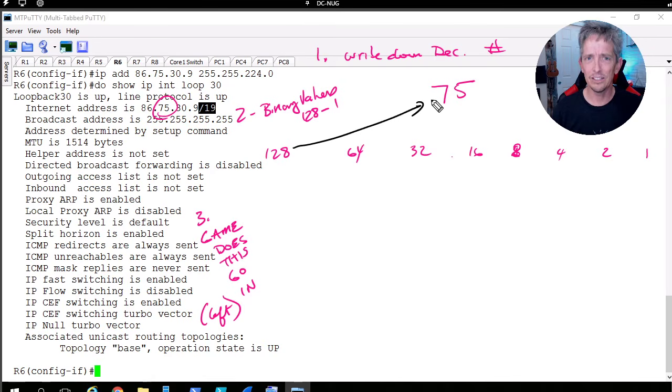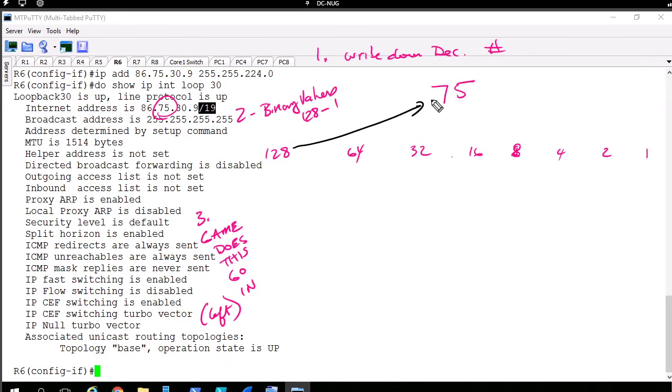So here's the sad face in binary. Here's the happy face in binary. So 1's a yes, 0's a no. So continuing on, we'll say, well, 128 doesn't go into 75. Sad. So we'll put a little sad face there. All right. Then we keep moving right. 64. Does it go into 75? Yay! It does. So we put a 1 there saying yes, yes, yes, it goes in.